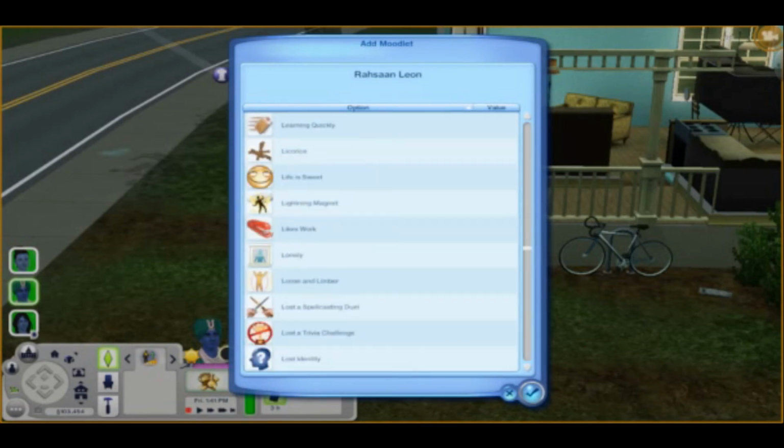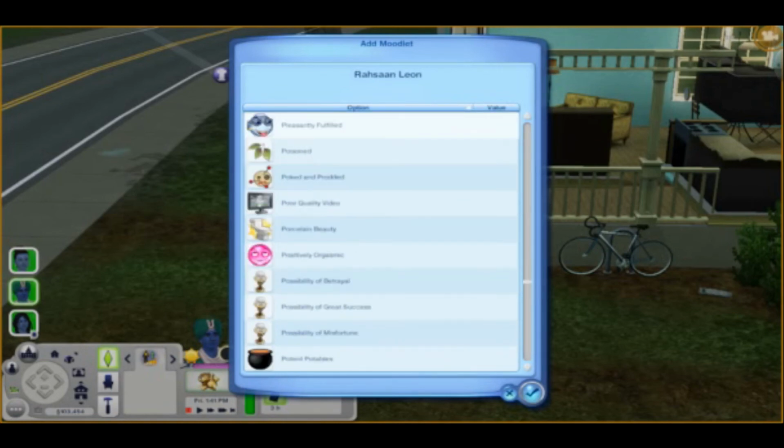And now through NRAS master controller, I'm going to add this moodlet.